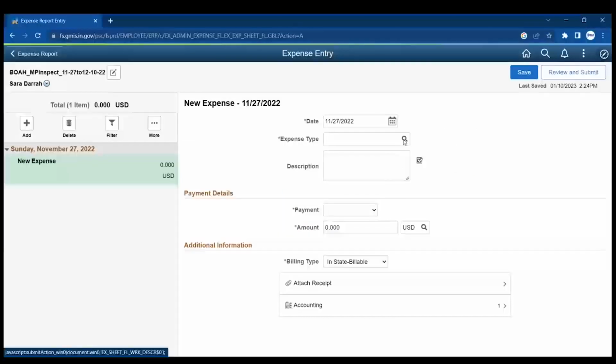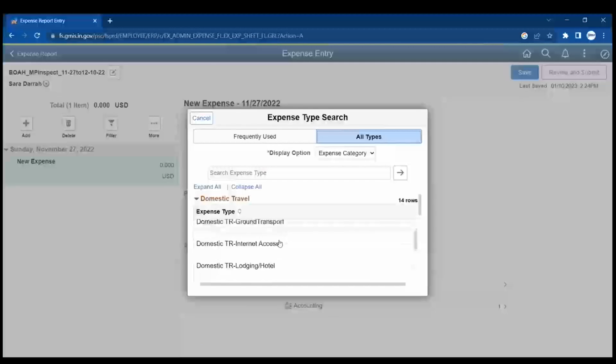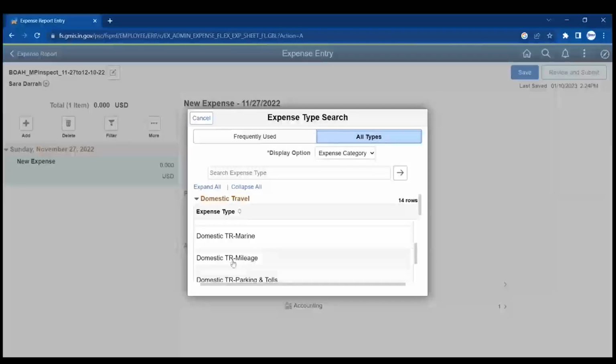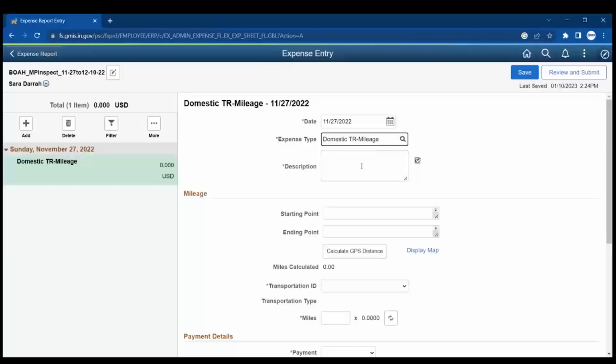The expense type here is going to be mileage, so domestic mileage. Then you're just going to put a description in here. For this, you can just say travel from your post to J and W.